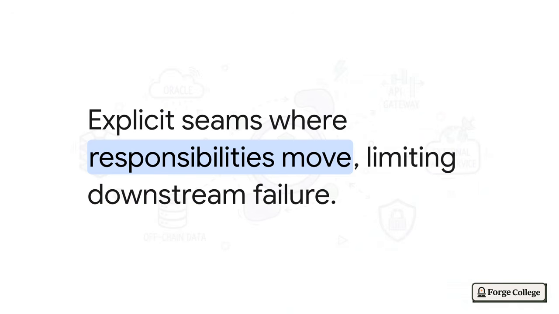Right, so how do we actually manage it? We use abstraction boundaries. These are explicit seams where responsibilities shift from one component to another, specifically to limit downstream failure. I like to think of abstraction boundaries like a building's shock absorbers during a massive earthquake. They're designed to constrain just how much an upstream protocol's totally busted schema shakes your core logic. If an Oracle provider decides to completely change their JSON response formatting on a random Tuesday, the shock absorber catches it.